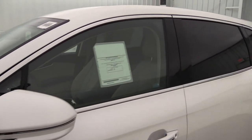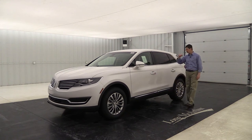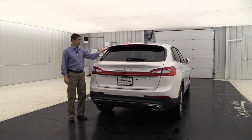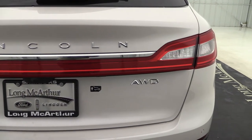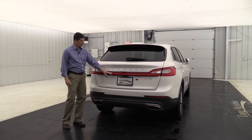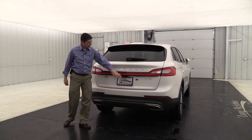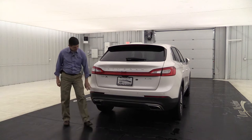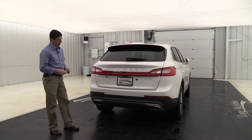The exterior features chrome accents around the windows, door handles, lower rocker molding, and privacy glass for rear passengers. The rear has a body-colored spoiler with high-gloss black finish, rear defrost, rear wiper, chrome Lincoln lettering, and LED tail lights that span clear across the liftgate. There's also a rear-view camera with reverse sensing and a satin-chrome rear skid plate with chrome dual exhaust integrated into the lower bumper.